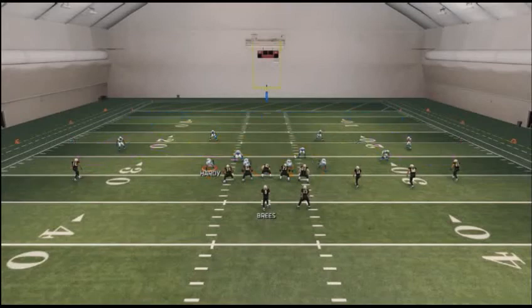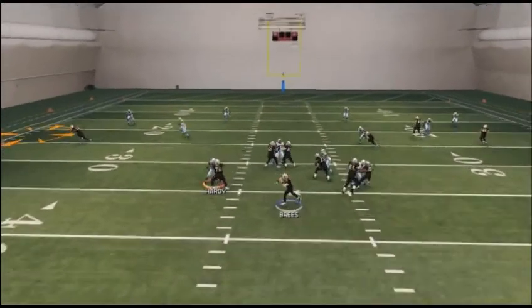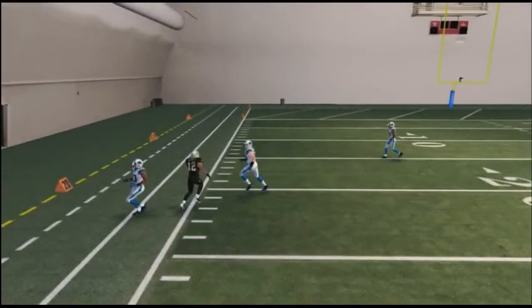So if you get a chance to run these choice routes, try to get some different types of zone coverage and see what kind of success you'll have, because there are certainly things you can attack zone coverage with, since you have those 3 different choice routes that particular receiver can run. If you get an opportunity, just check this out, because I think it's something that some of us may not run that often, but if you're one of those guys that do, then you already know how effective these type of routes can be.